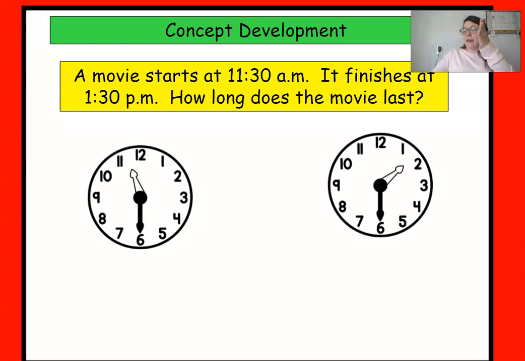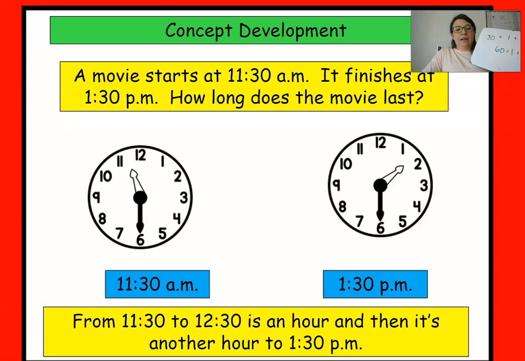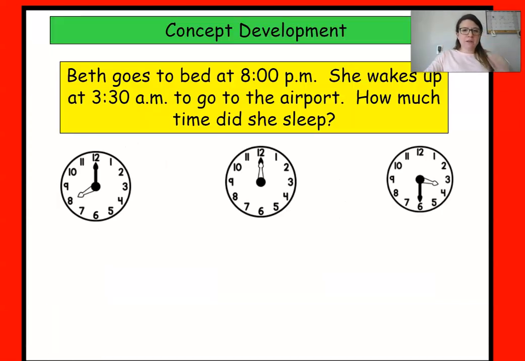So we're at noon. And then how many minutes to get to 1:30? Well, we need 1 hour to 1 o'clock. And then 30 minutes to 1:30. So 1 hour and 30. So I know that 30 plus 30 is going to get me 60, which equals 1 hour. So I'm going to add 1 hour plus 1 hour, and it's going to get me 2 hours. Another way to think of it is to go 11:30, 12:30, 1:30, is 2 hours. Awesome. All right. This one's a little bit trickier.